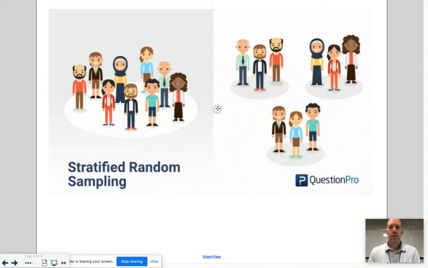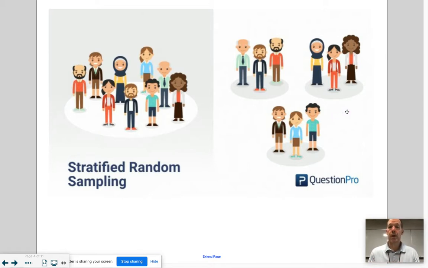So you're trying to identify groups that are in there. And the reason you do that, you separate them into groups first. You can see we've separated them into old and young and males and females and things like that, right? So old, young, female, male, or maybe you do it as race, like I want to have whites and blacks and Hispanic or whatever.